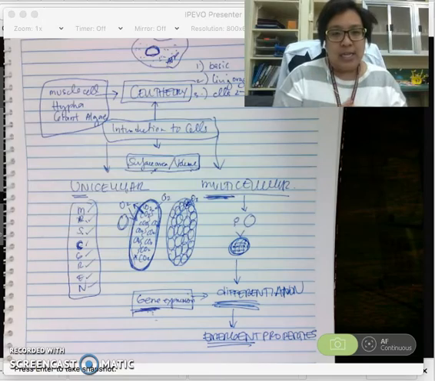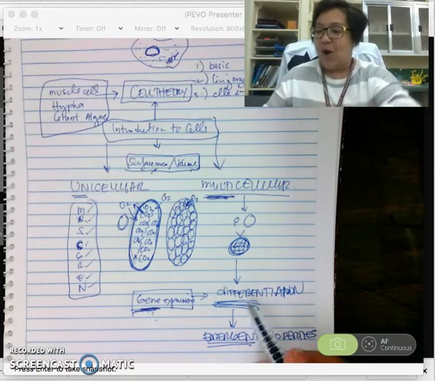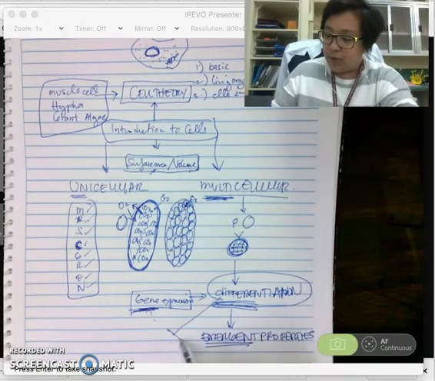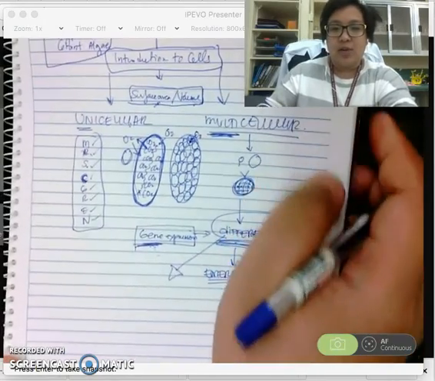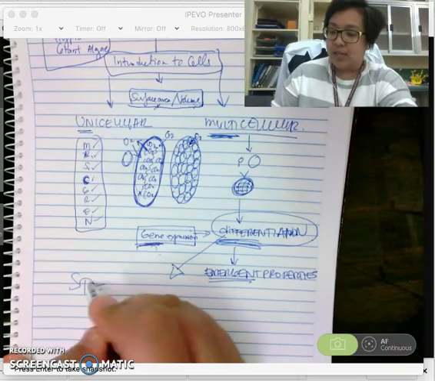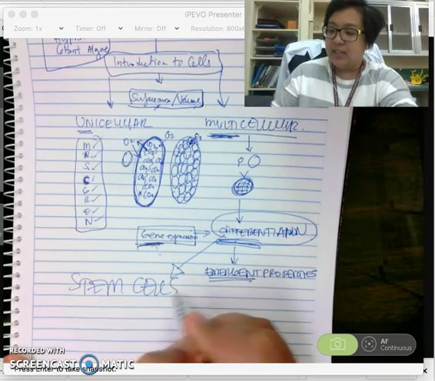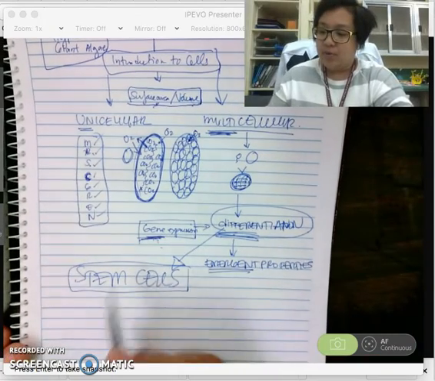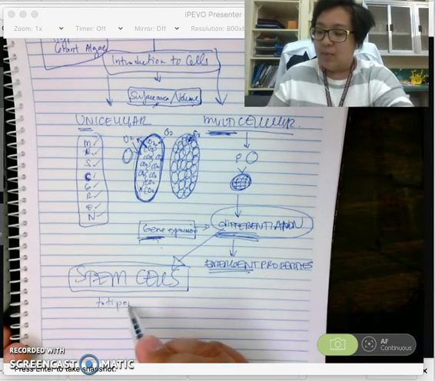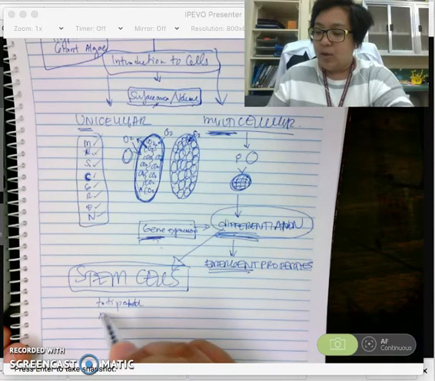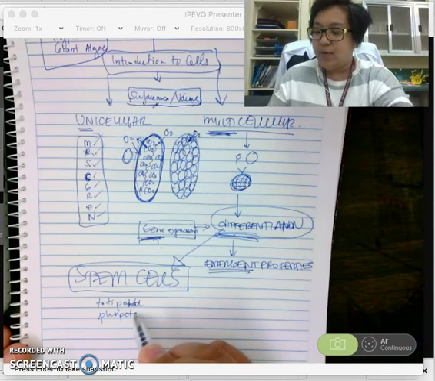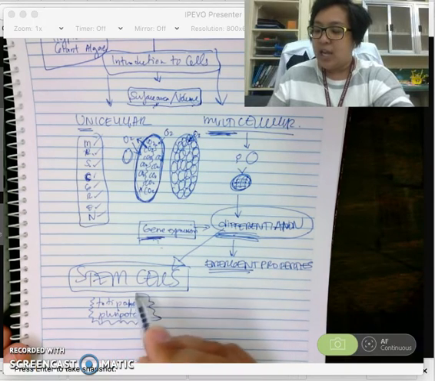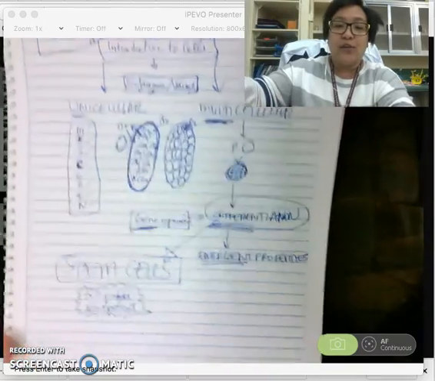Now, I have 2 minutes to discuss what stem cells are. So let me insert here the whole point of differentiation. It will lead us into our topic of stem cells. I'll leave this to you to review. What are stem cells? These are cells that are both totipotent and pluripotent, which basically means they can keep dividing and they can keep differentiating into the different cells of the body.